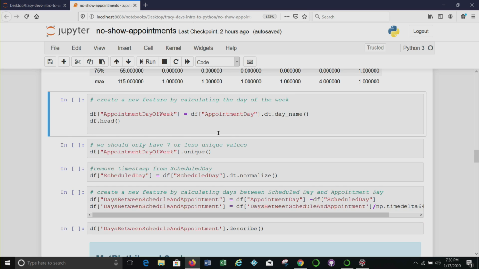Okay, so I'm going to create a feature and call it Day of the Week, because I think it'll be more useful to group all this data by day of the week instead of each individual date, especially when a new record coming in is never going to match the date of all the data that's already in there. It's going to have a new date, but it will match a day of the week.